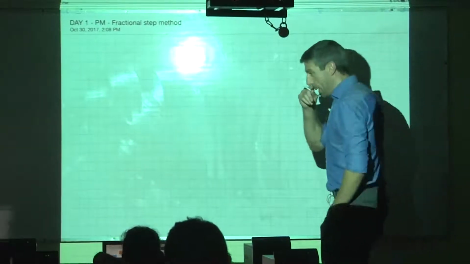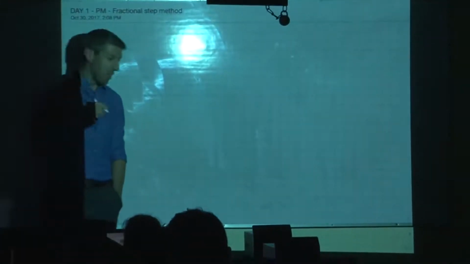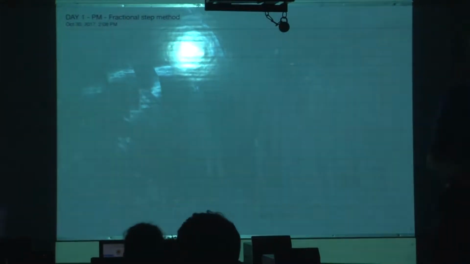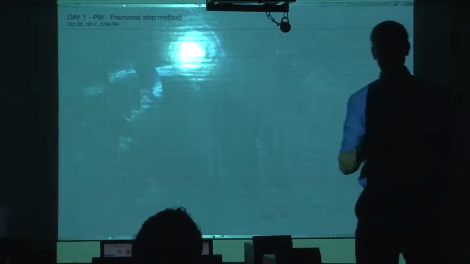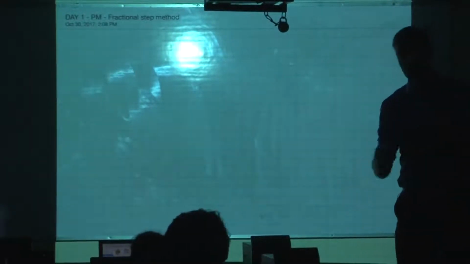Okay, so the plan this afternoon is for me to introduce you to the toy code that we're going to be using. I guess it depends on your perspective. If you're more used to commercial software, it will be a long and complex code. If you're more used to developing your own computational tool, it will be more of a toy software. It's a few hundred lines. It's, I think, reasonably easily digestible. It's all written in Fortran 90. So hopefully you're all reasonably familiar with it.